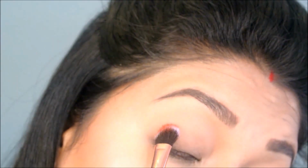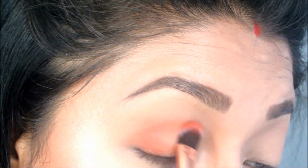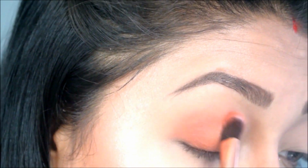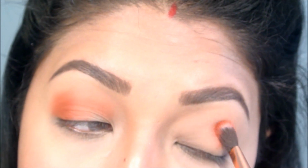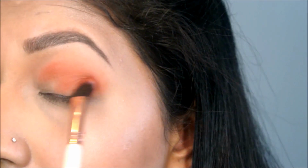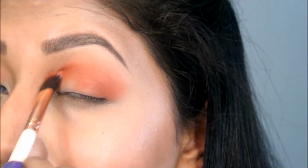Next, I'm taking the shade Hunts from the same palette and another angled fluffy brush, trying to find my crease. Since I have a slightly hooded eye, it's easier to find your crease when you tilt your head a little bit backward. So you can place the color right in there and just blend it out. Don't worry about blending too much because I'll go over with the other brush and make sure it's nice and blended. So initially just slop the color on and do a little bit of blending.